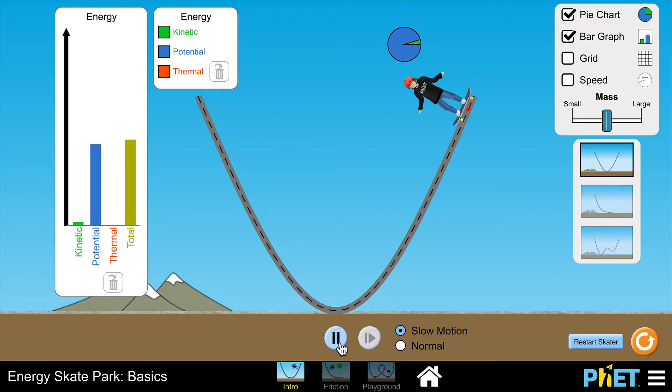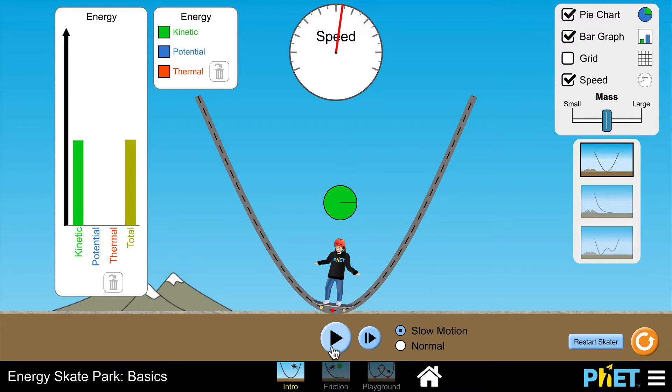If I start them again as they move downwards you can see they're transferring that potential energy to kinetic energy. And at the lowest point, roughly there, that's all kinetic energy. So this is where they're moving at the fastest. I can actually click here and look at their speed. As they move up they're slowing down, transferring kinetic energy to potential energy, and again at maximum height that's where they have all potential energy, no kinetic energy.